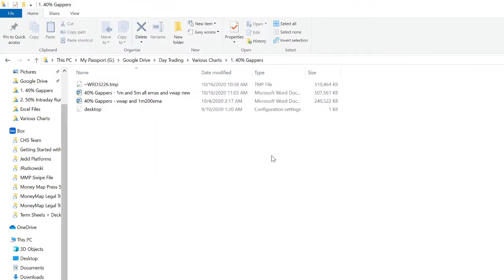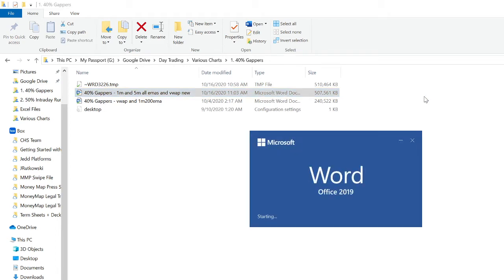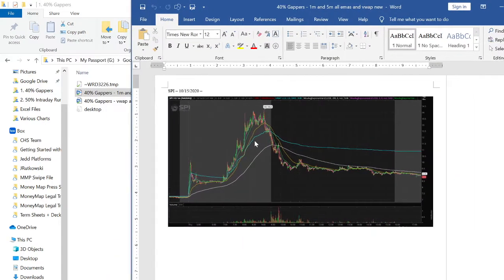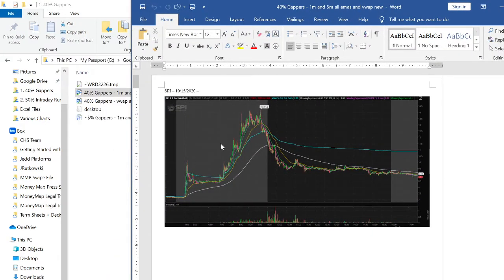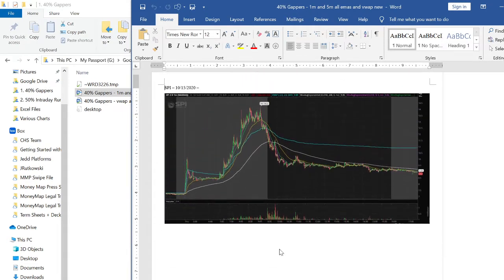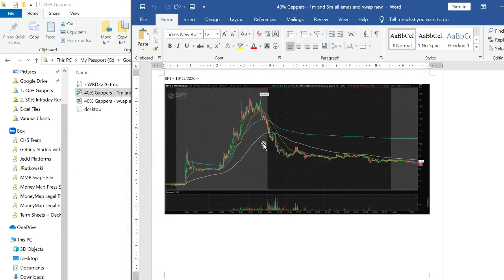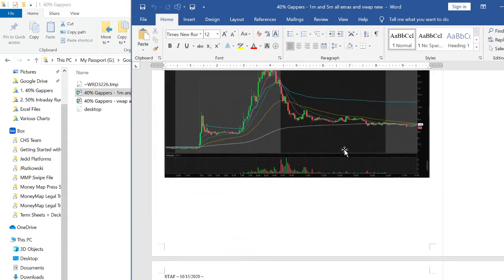And then after you have all those tickers, like I said, when you learn a setup from somebody else or you're trying to discover your own setups, I find the most effective way is to take screenshots of every single one of those charts. And nowadays my charts look a lot different than they used to. I used to just take straight up pictures, 1 minute. So I use 1 minute. I used to never use the 5 minute. I used to never use moving averages. I used to not even use VWAP in the very beginning. So I would just have blank 1 minute charts of every single play. And I actually learned a lot from that.